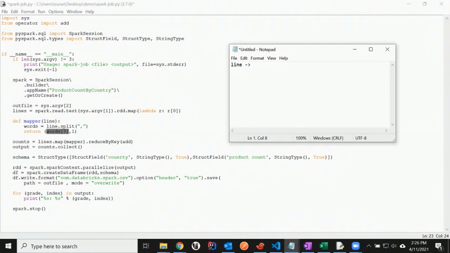So we split it, and with the country, and we set it as 1, right? So this is the key value pair we are passing from the mapper function, right?